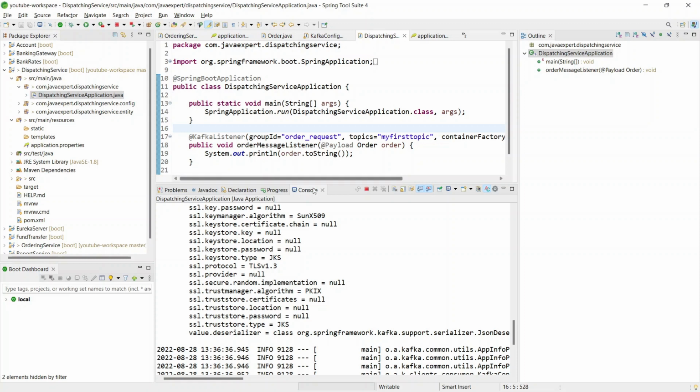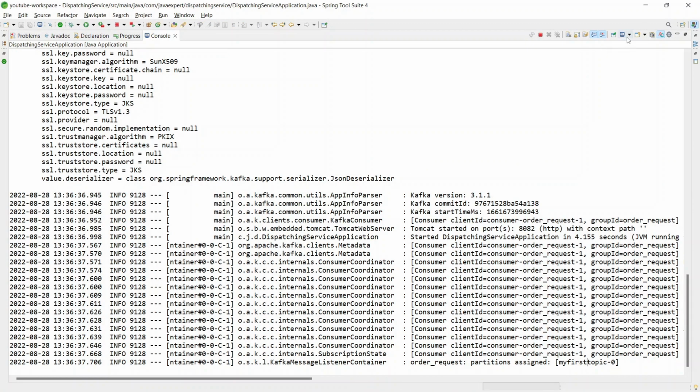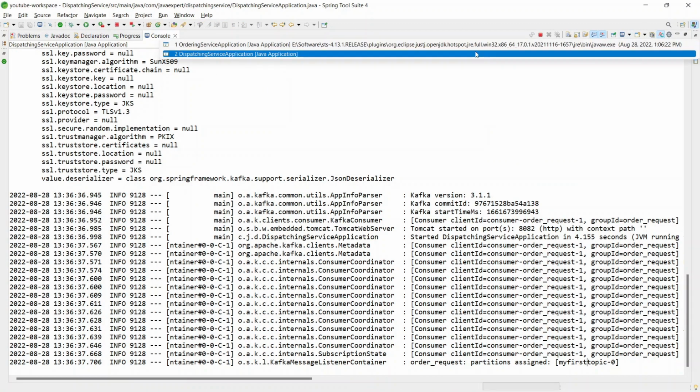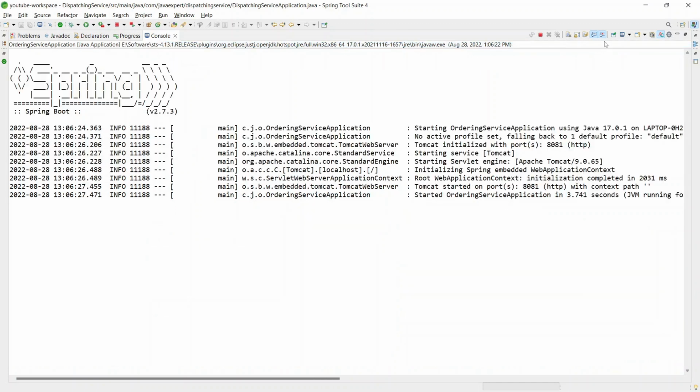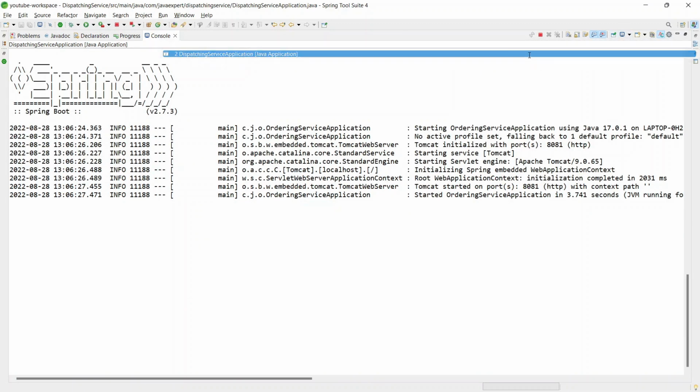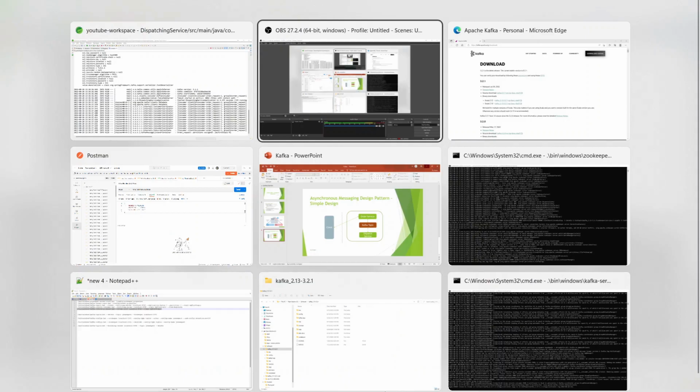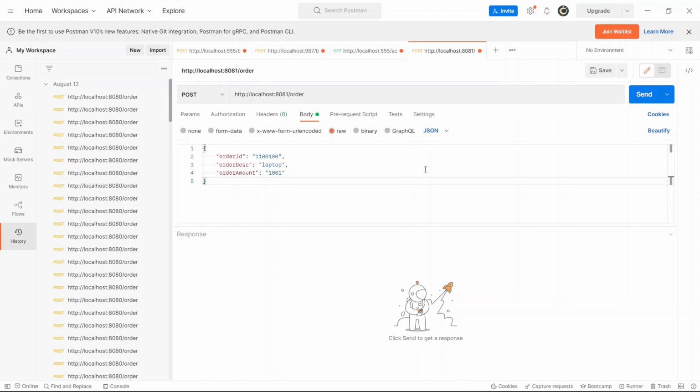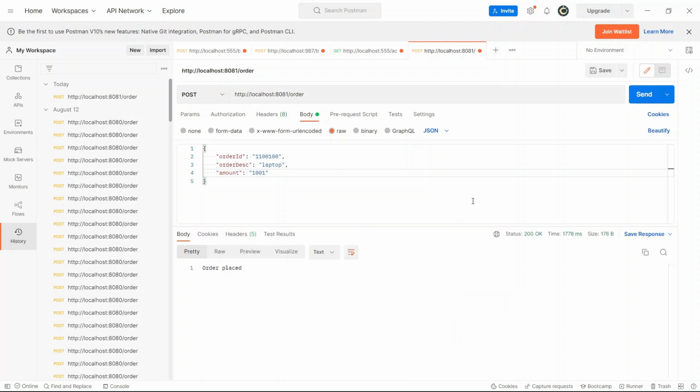So let's trigger the message. Order service is ready. Dispatch service is also ready. Go to Postman. So this is our request, 8081 order. We are getting the response that the order is placed.